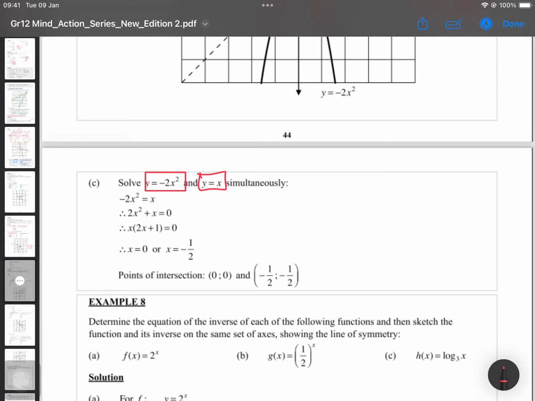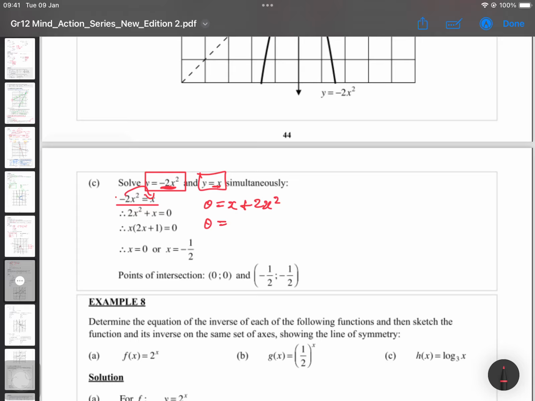So you're going to see this equals that, because they meet there as well. So there you have it. You move the x to the other side, or the 2x to the other side, whichever way you want. So in this case, they said 0 equals x. They moved the 2x to this side, plus 2x².